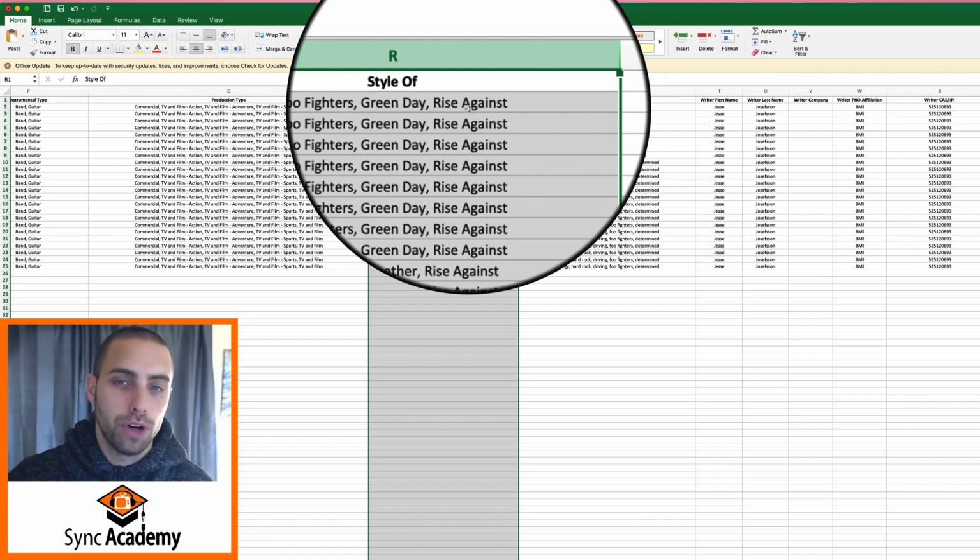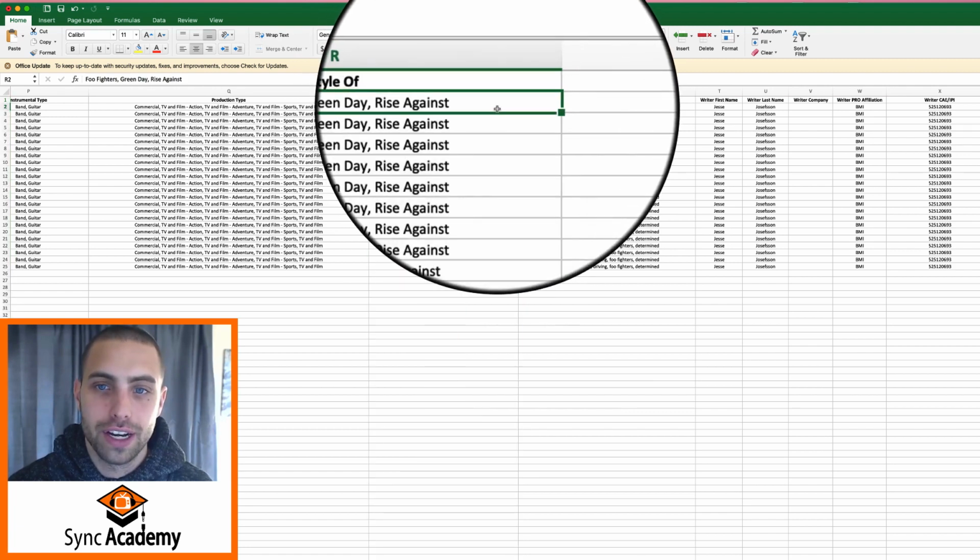Every artist that you put in here should be an artist that at least is a household name, that almost everybody who's familiar with rock knows who these artists are, right? Foo Fighters, Green Day, Rise Against. If you're into rock, you know who these bands are. And if somebody's like, hey, I want a kind of a crazy rock band Foo Fighters song, they'll type that in and boom, my track pops up.